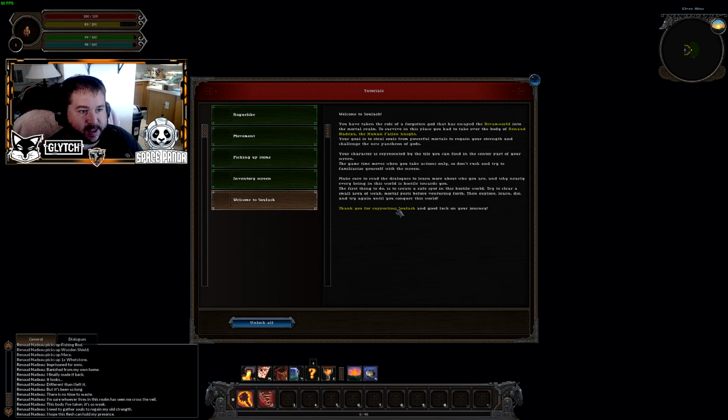Your character is represented by the tile you can find in the center part of your screen. The game time moves when you take actions only, so don't rush and try to familiarize yourself with the screen. Make sure to read the dialogues to learn more about who you are and why nearly every being in this world is hostile towards you. The first thing you do is to create a safe spot in this hostile world. Try to clear a small area of weak mortal pests before venturing forth, then explore, learn, die, and try again until you conquer this world.